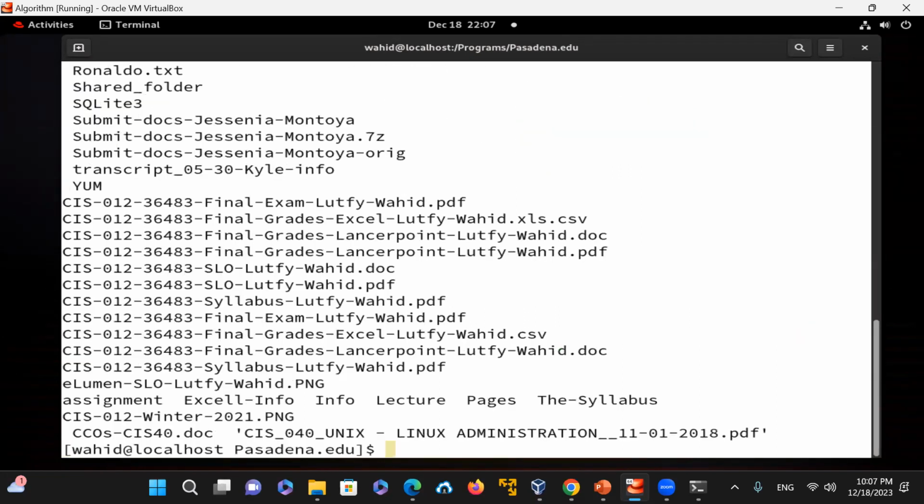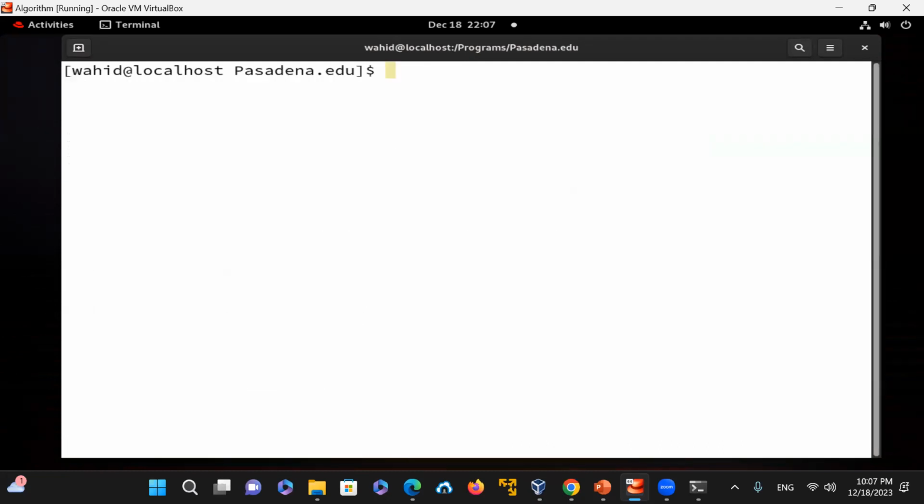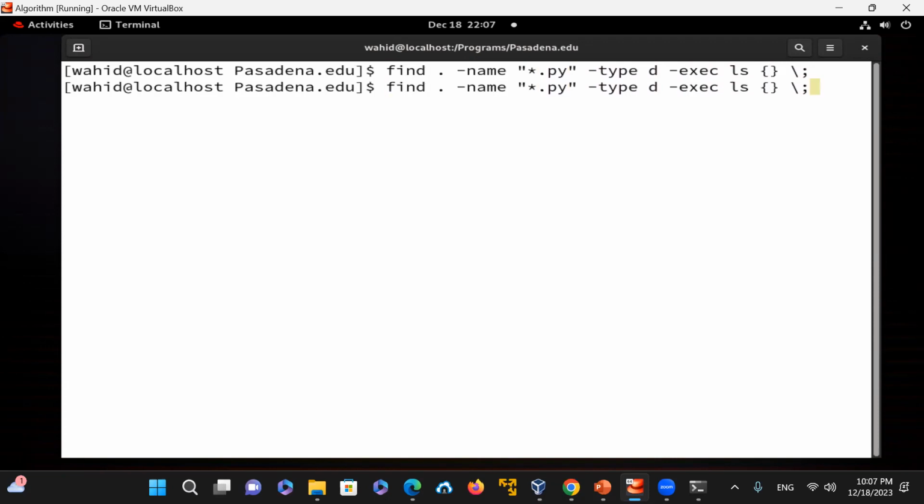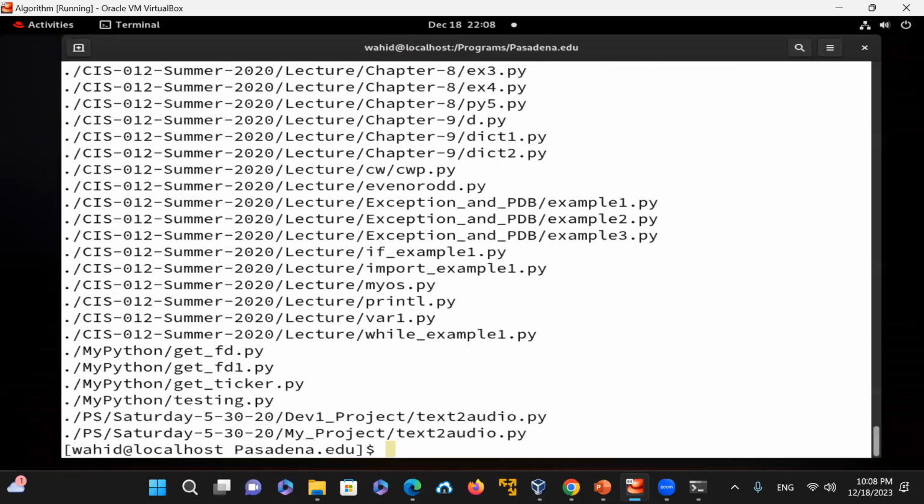And then if you're interested to only see the Python files under these directories, you could say, for example, CIS star Python. You could see that listing here, but since we're looking for .py, it is -type f, regular file, not a directory. So you can see the listing here. And if you want to see one page at a time, you could pipe it to more, and then you could see one page at a time also.